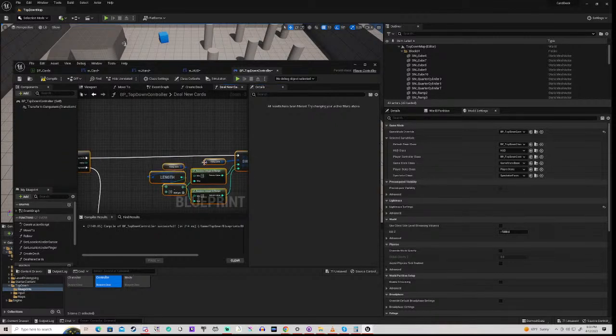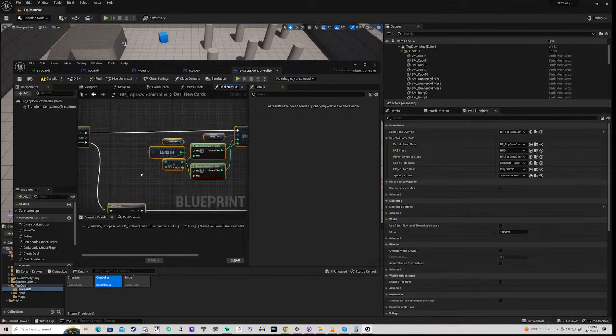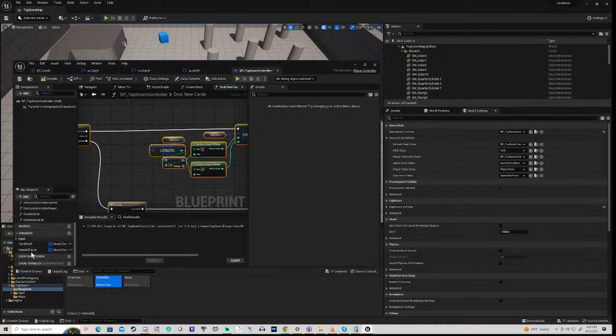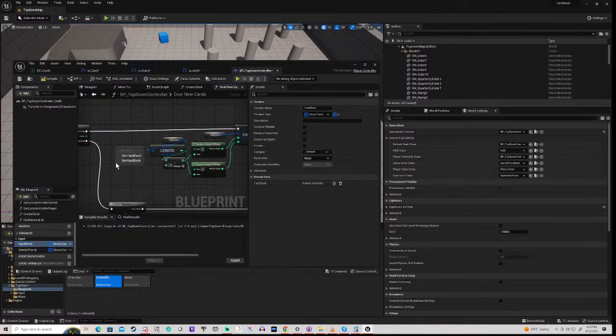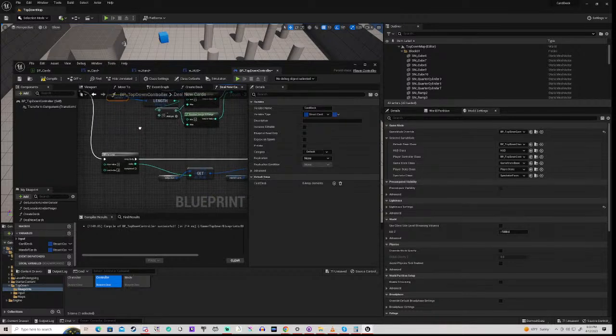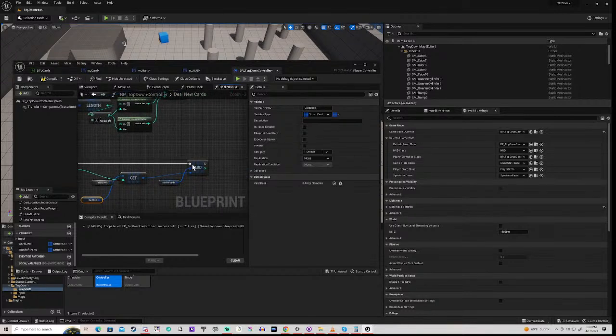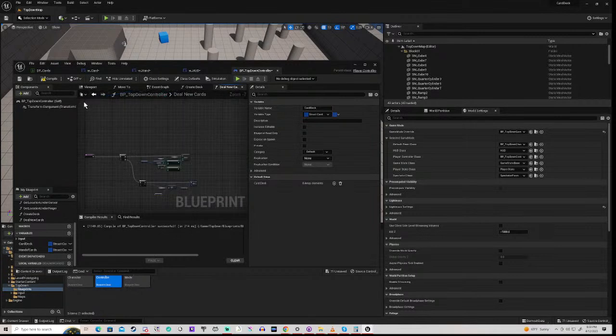So that ain't gonna work. So what we're gonna have to actually do is use our card deck. Right. And we're going to have to do a little bit of work in there as well, right?